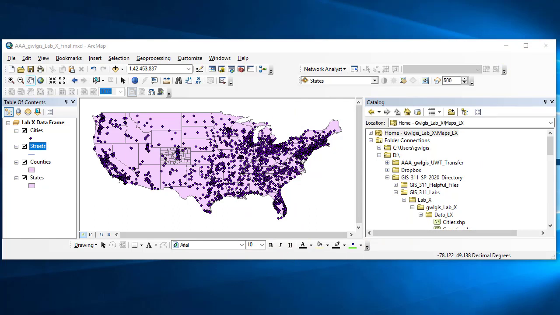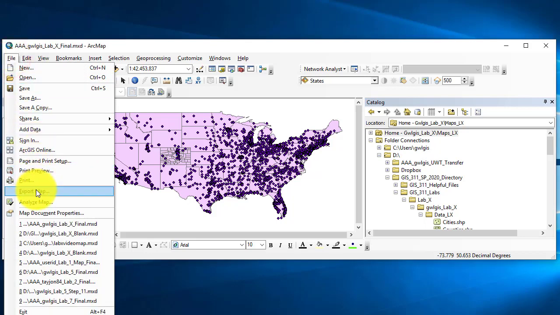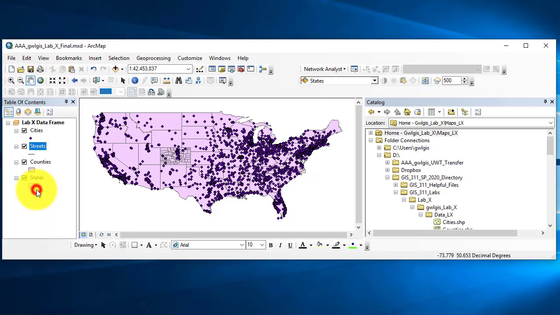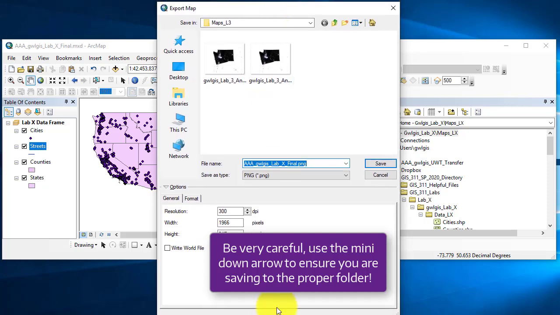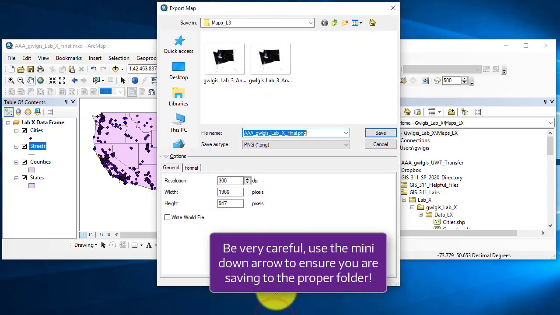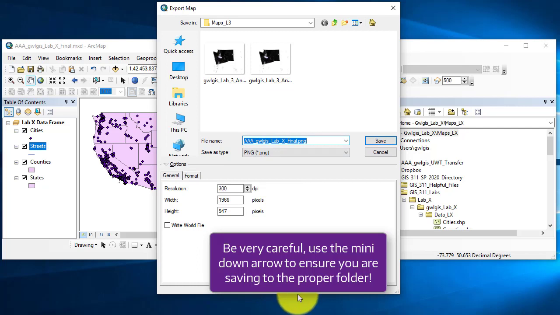Using the directions, I'm now going to export a map. Now when I export, the map will be this size. Instead of a full screenshot of the map, I'm doing what we complete at the end of almost every lab as well, which is exporting the map. I'm going to File, Export Map, and an Export Map dialog pops up. It's a little bit large for the screen. Hopefully I can, yes, we can get it all in.